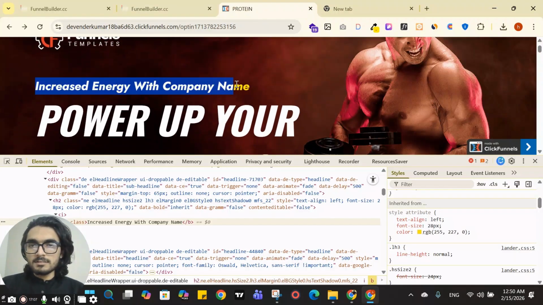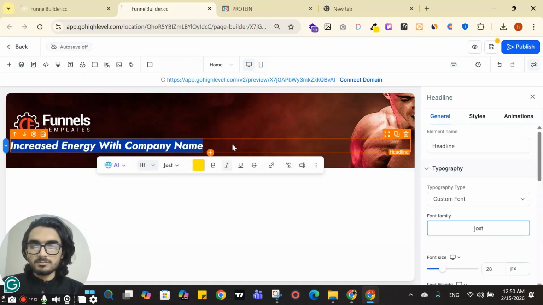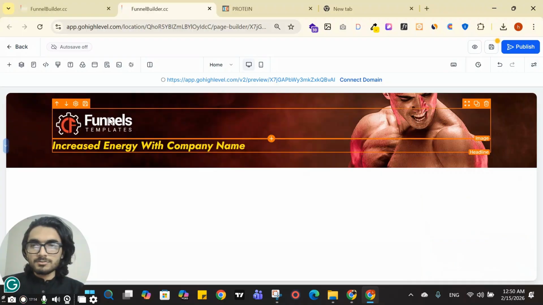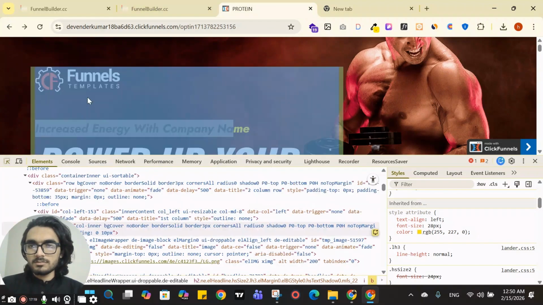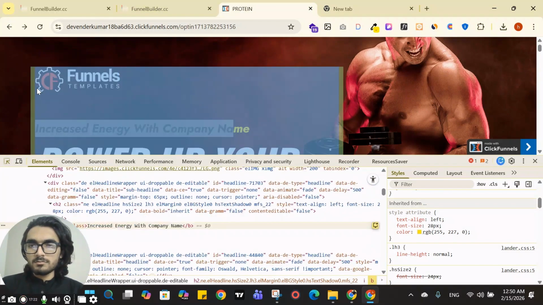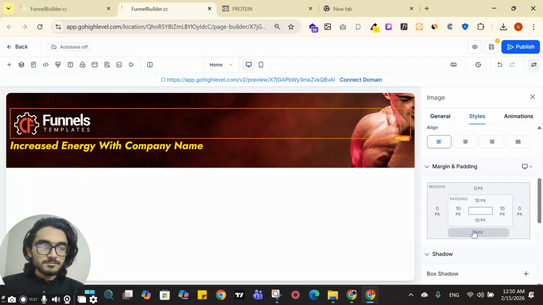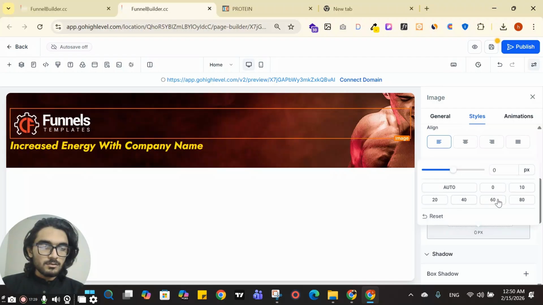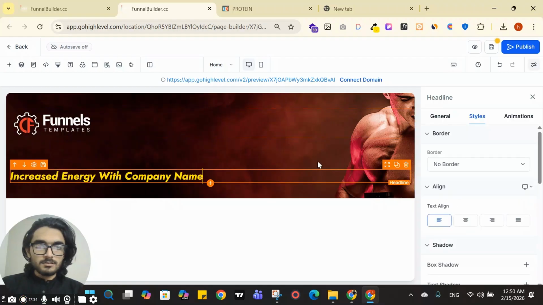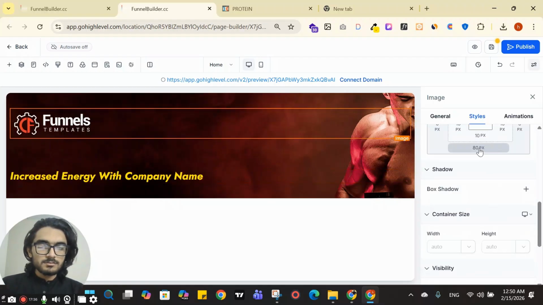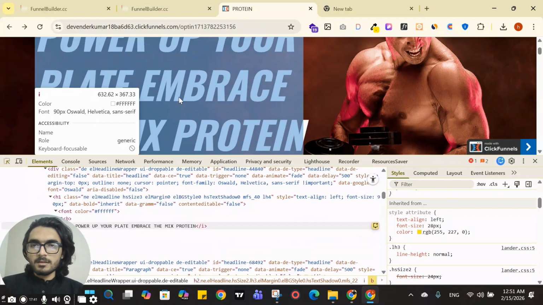Now you see that this is italic. What you have to do, Ctrl+A and then Ctrl+I, or you can just italic it from here. Okay, so you can see there is a gap in between these elements. You can also check it from here if you are not able to understand this, so you can add some margin outside the logo. I think it is good to go. Or you can also set it to 60. Yeah, 60 is good.